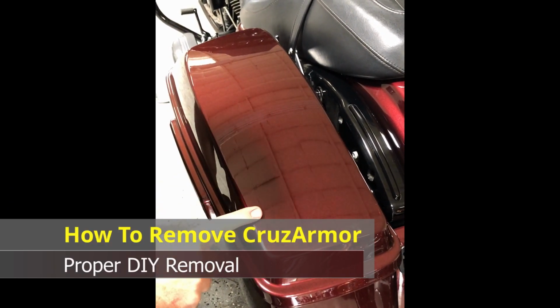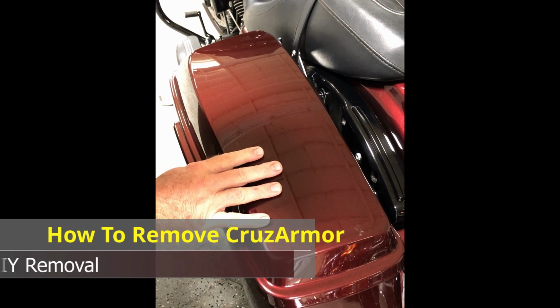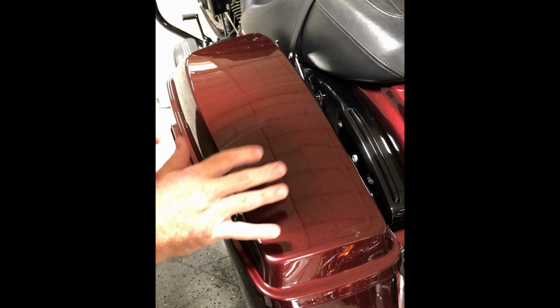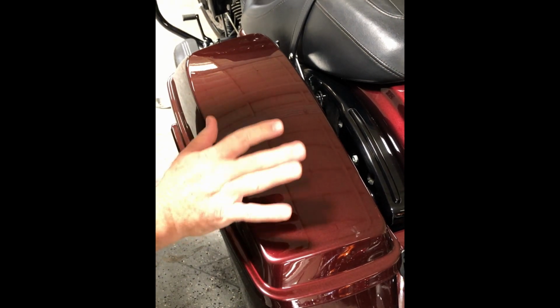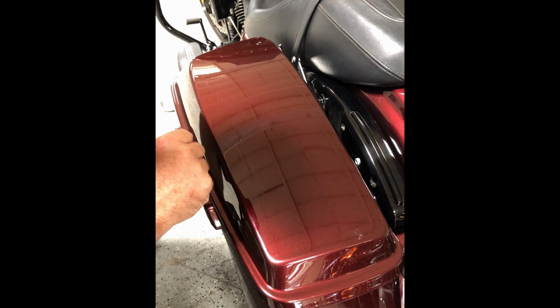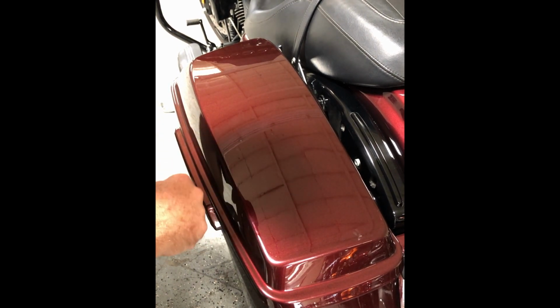How to remove CruzArmor from a bike. So if you get to a point where you scuff something up, you catch a big rock, you gouge or damage the film, and want to remove it and replace it and put a fresh piece on, there is a process. So I'm going to show you that.